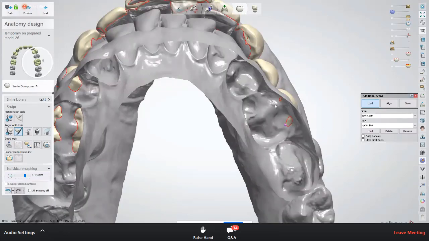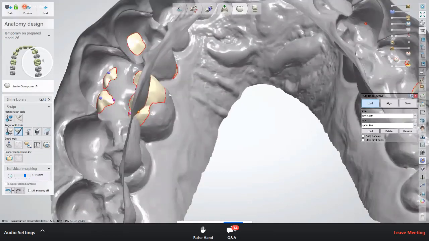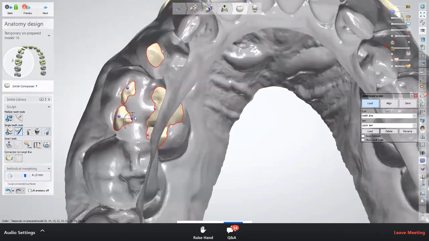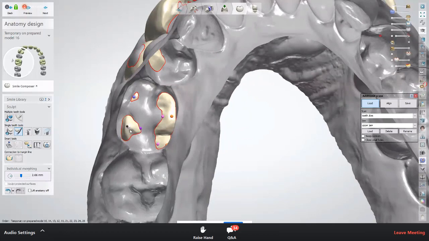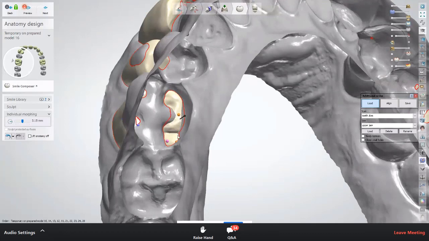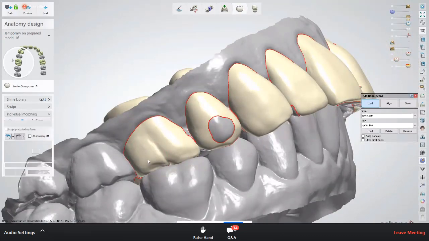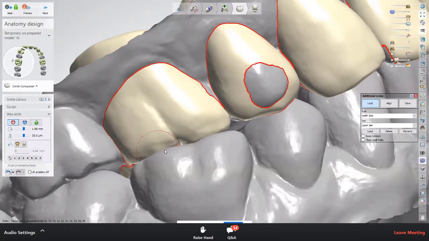Like here, if I have these parts left, for instance, I can show you on this side maybe. Then I try to cut the final part. So normally if I'm doing occlusion, I still have these lines on. And then I have just a small contact point, and then I use the smart tools in the final step like this. I wouldn't use it for this one because it's wrong in occlusion anyway, so let's remove it altogether. But here we have, for instance, a crossbite, and I already messed this one up a little bit. So let's just add some material.